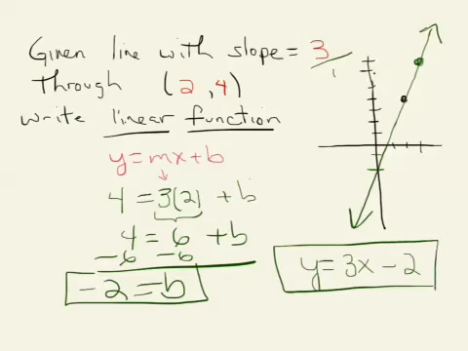That's called a linear function in slope-intercept form. You have to have an x and a y in your answer because it needs to be a machine, something that you could generate a table of values with. Alright, good luck on your assignment.